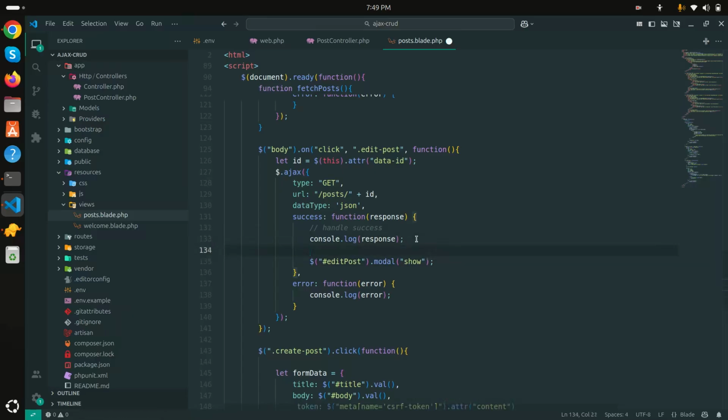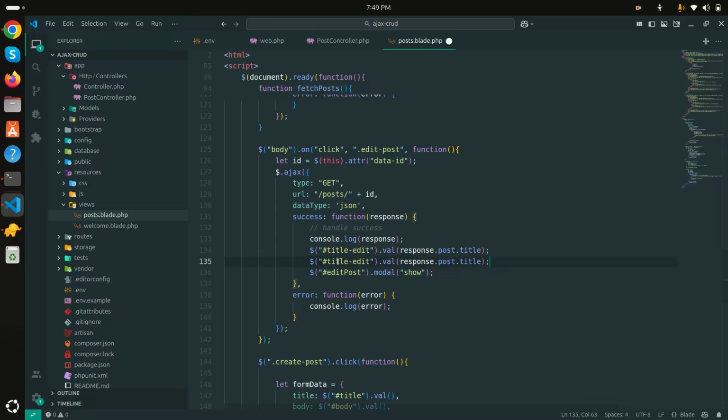Before that, I'm going to say title dash edit dot add val. So the value I'm going to get from the response dot post dot title. This is for the title value, and then next I'm going to do it for body. Save it, and this is for body, save it.